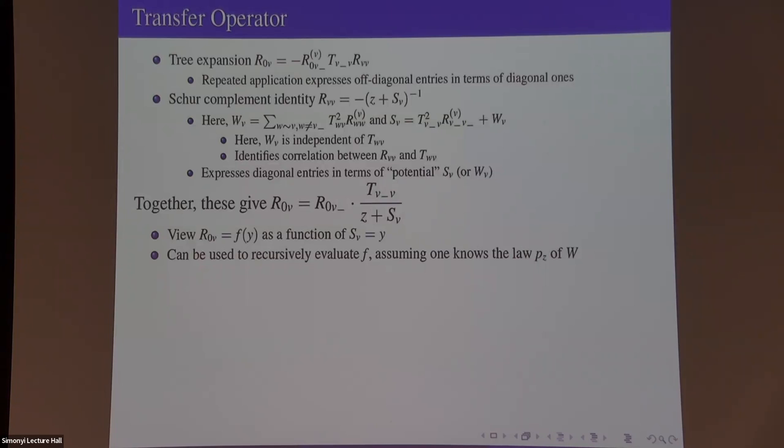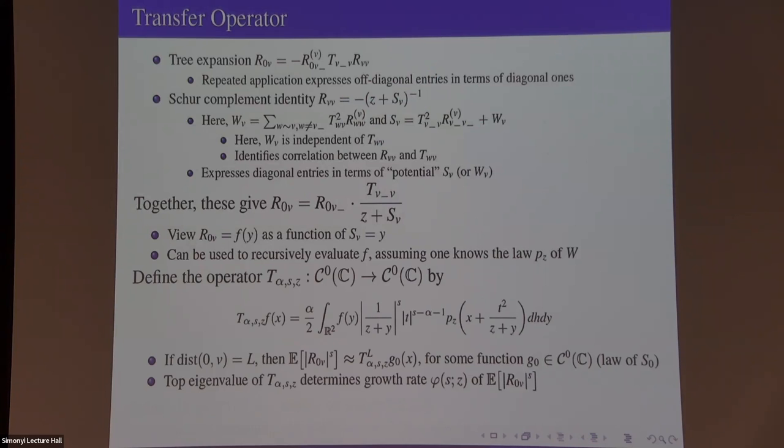Okay, and the thing that you need to know is the law of this S, which I didn't actually define to you. It's something explicit, but you need to know what the law of this S is. So I'm going to call the law of this S, or some minor modification of it, P of Z. Then if you put everything I said together and make an equation out of it, you'll find that this operator, this repeated action of peeling off one edge at a time, can be packaged into a transfer operator, an operator from functions to functions. And these functions you should view as some probability density of this S, morally speaking.